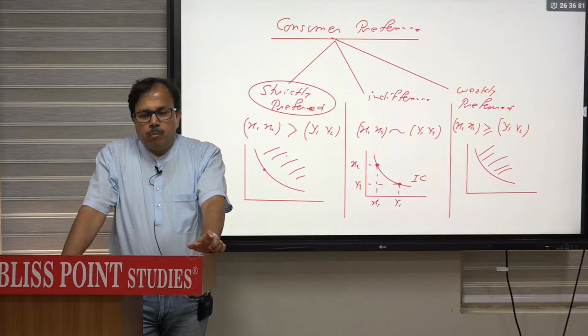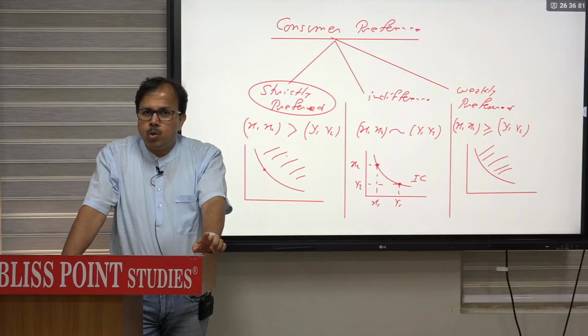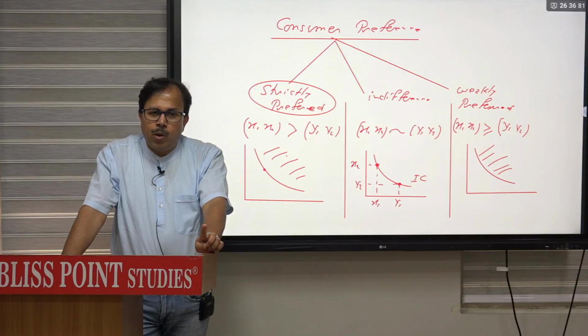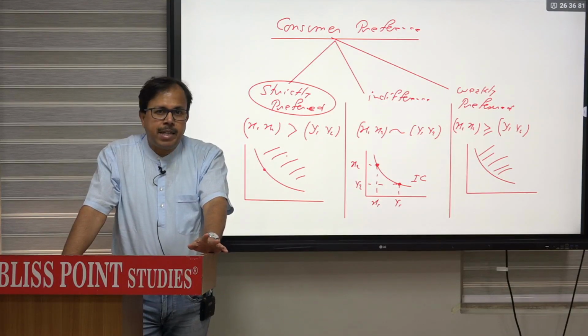Some such questions are given in the chapter. There will be statements, and you will be asked to tell whether each statement satisfies completeness or not. Just remember, completeness actually means that for any bundle, any statement, any preference, any choice, you can have a ranking. If you can make a ranking according to that, then it satisfies completeness. If you cannot make a ranking, it will not satisfy the assumption of completeness.